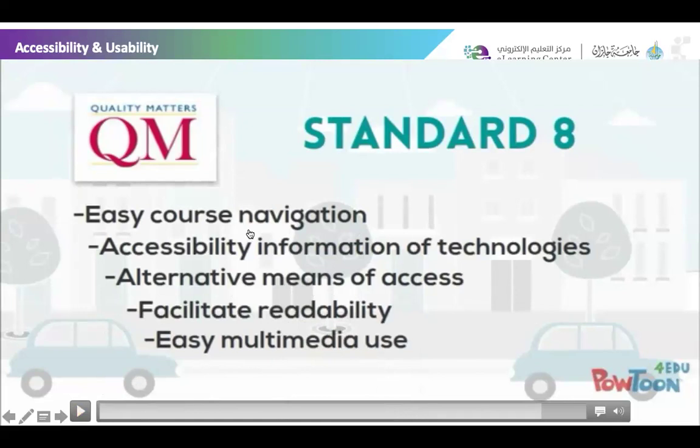This concludes Standard 8, which is about easy course navigation. Course navigation is an important part when we are giving an e-course. Students have to look at all the content, so navigation is easy and follows one pattern, which is very important. And the accessibility information of technology: we are not doing this for one kind of student. We need to have all kinds of students, including those with disabilities, so we need to know which technologies need to be connected with this course for accessibility purposes, and alternative means of access to that content are important for diverse students, and also facilitate readability.